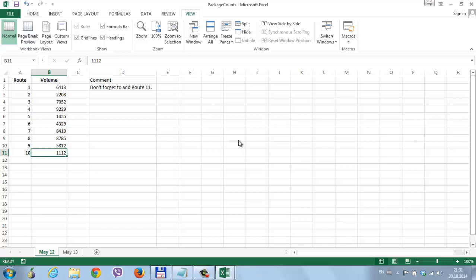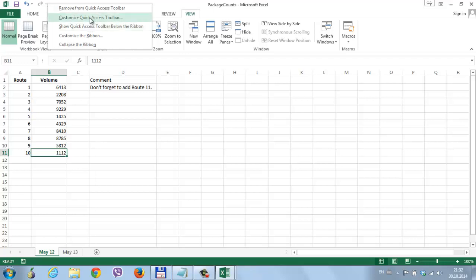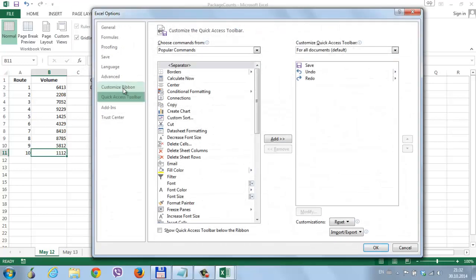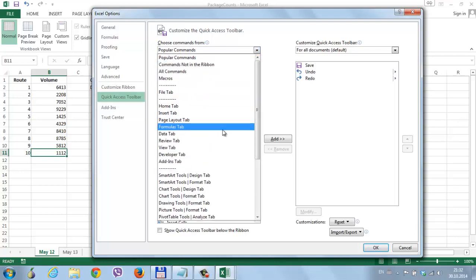To add a command to your Quick Access Toolbar and choose commands from the list, click the category. Customize your toolbar, and here you go. Choose commands from. Click the category that you want to see.